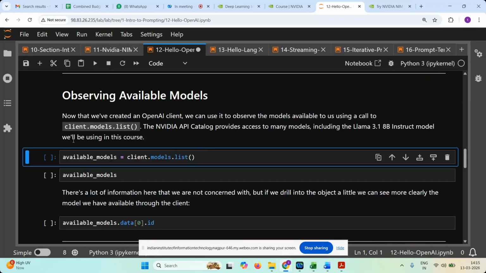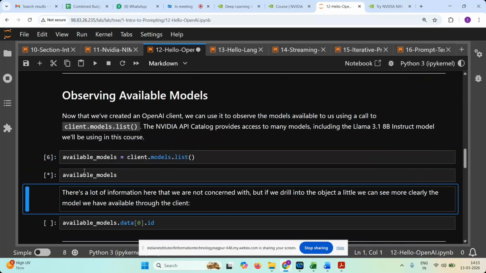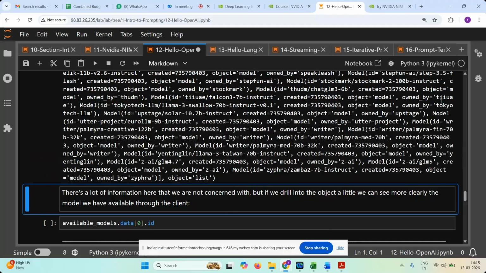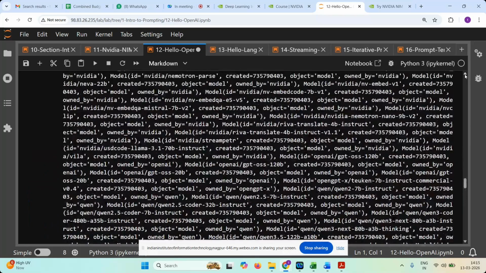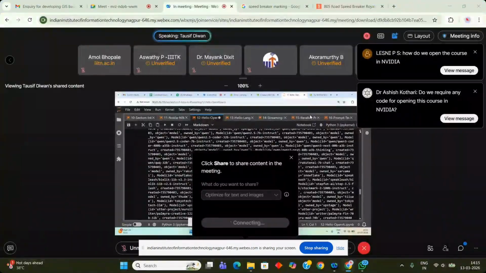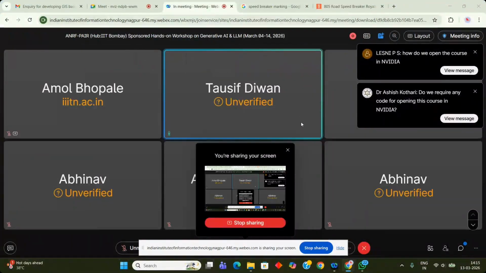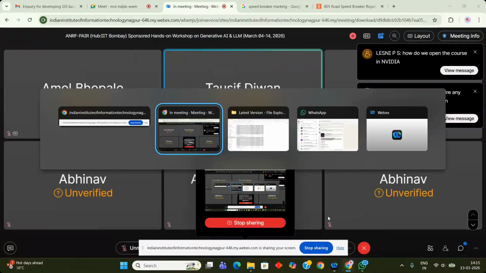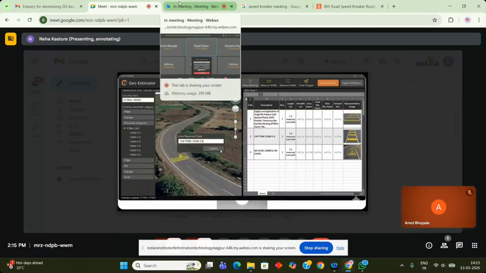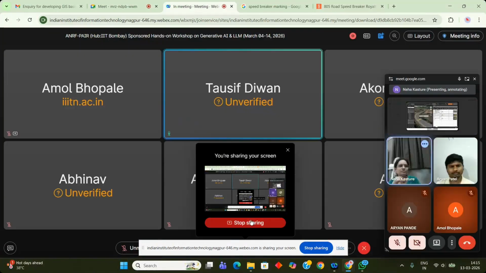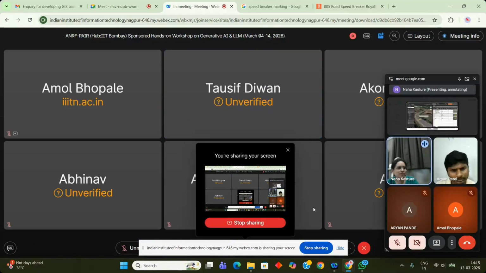We will see which models are available for us in this environment specifically. These are the models. Fine. What can you understand from this? Actually, a lot of things are there, but all this is nothing but the metadata. We are not interested in all this metadata, so we can just print the name of the model, which model is available over here. So we can access the name of the model from this. This is the model.